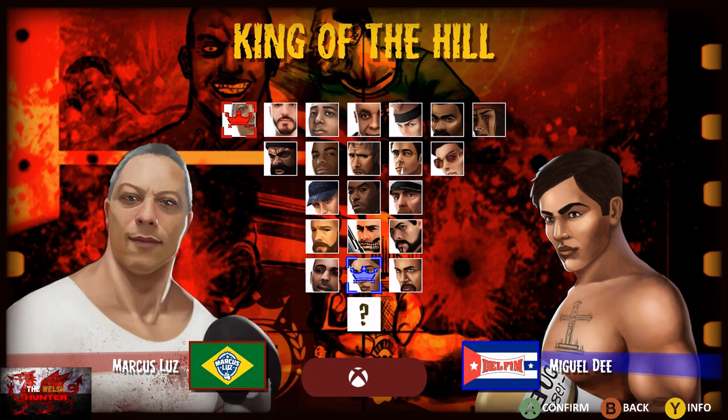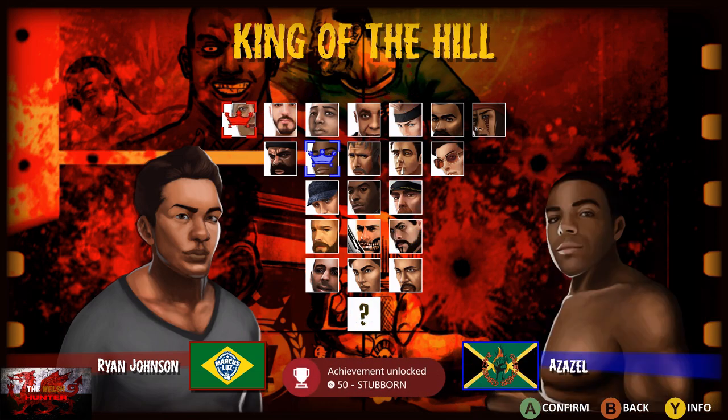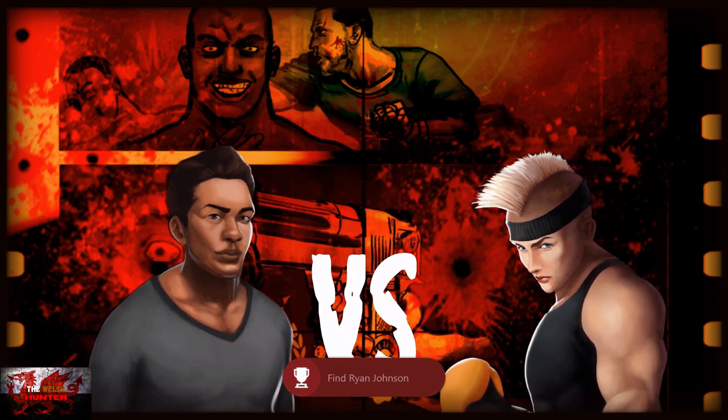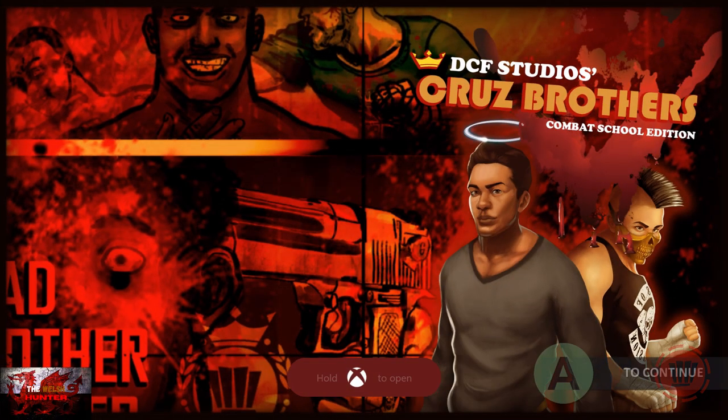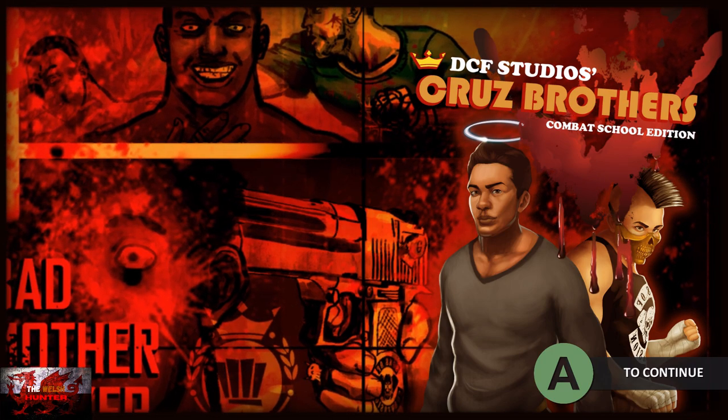And then the next one we're going to go to is in the top left hand corner. We're going to go over to Marcus Lewis, press the X button again, and he is going to turn into the very handsome looking Ryan Johnson, who would probably kick my ass. In fact, every fighter in here would probably kick my ass. Anyway, so what we're going to do, press continue then.